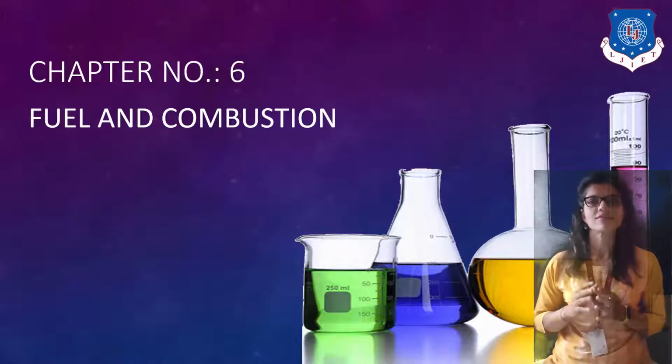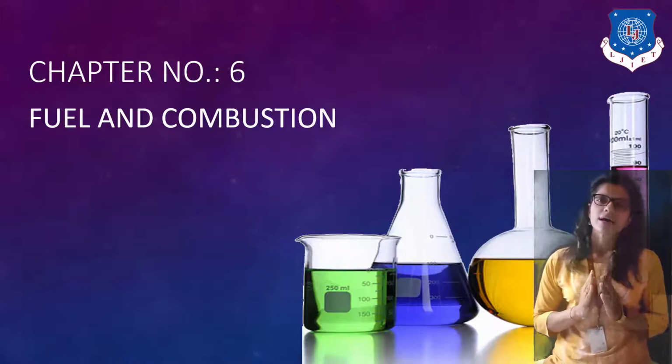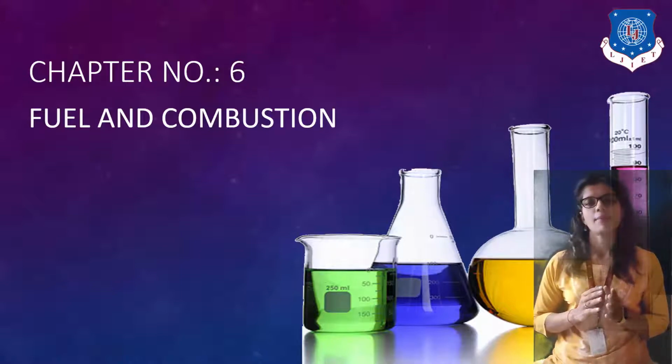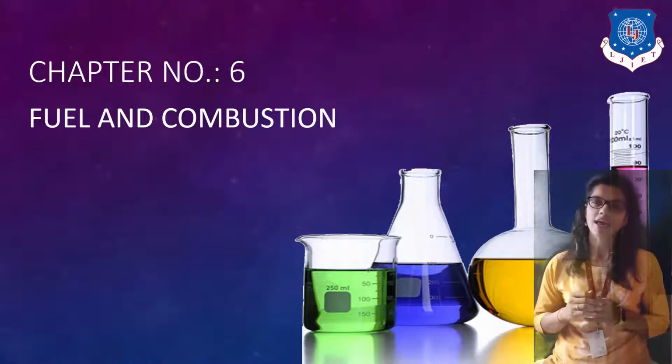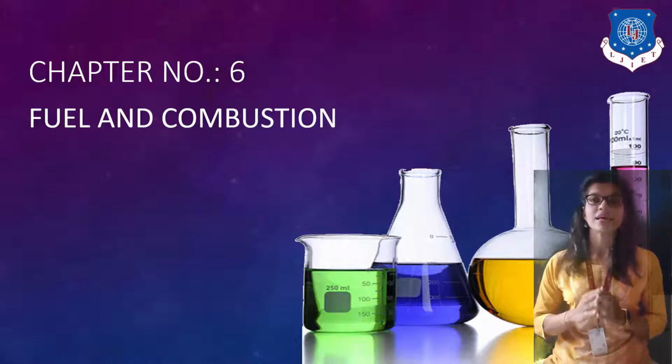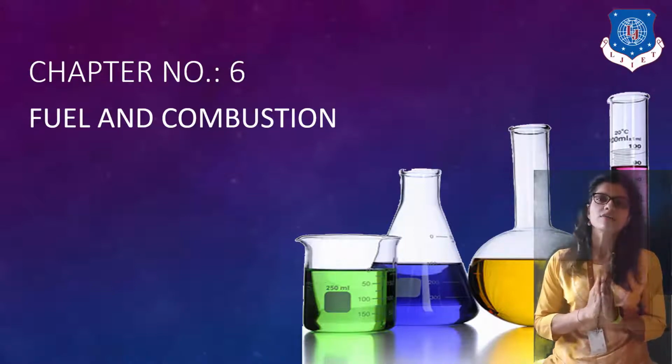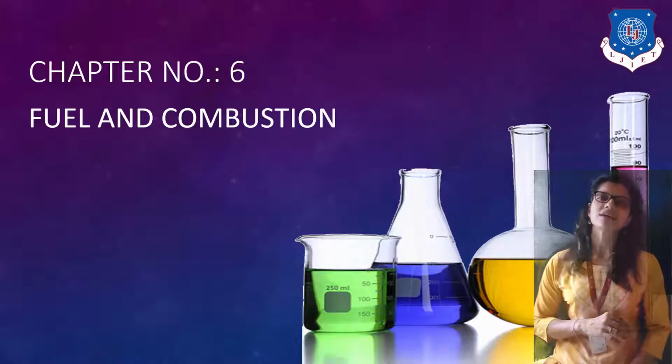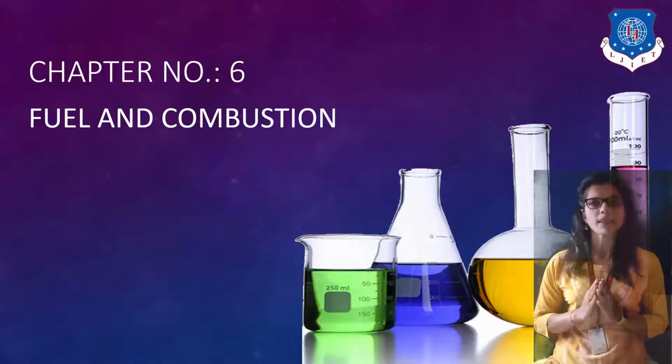As we all know, we have two different types of fuels. Number one, primary fuel. Number two, secondary fuel. Primary fuel means natural fuel, while secondary fuel means the artificial ones. Depending upon that, we have seen the examples. Depending upon that, we have also observed the characteristics of a good fuel, or how we can say that this kind of fuel is a good fuel. So we need to understand properly which kind of fuel is considered a good fuel.